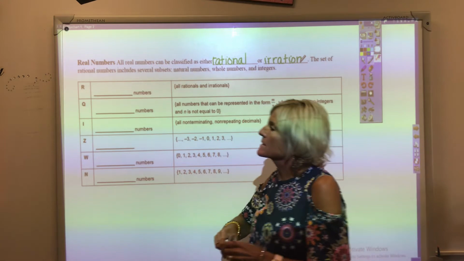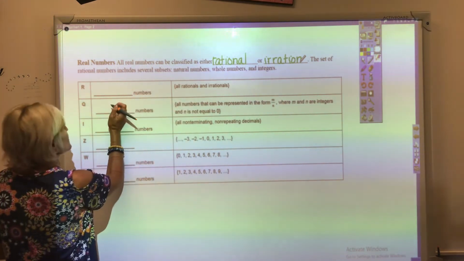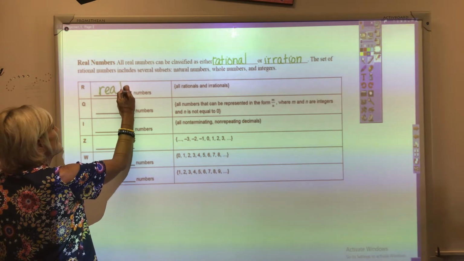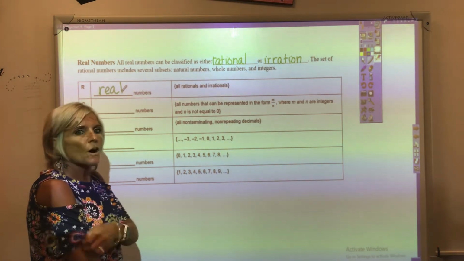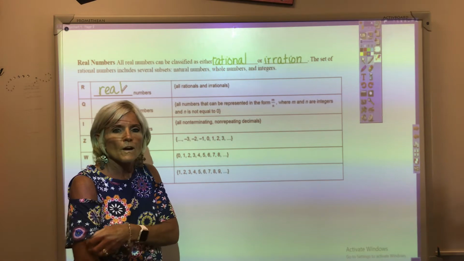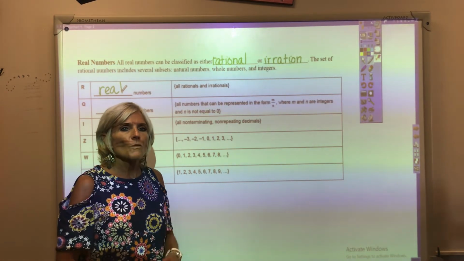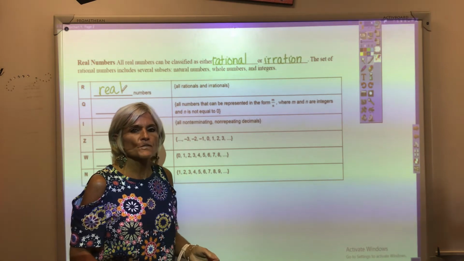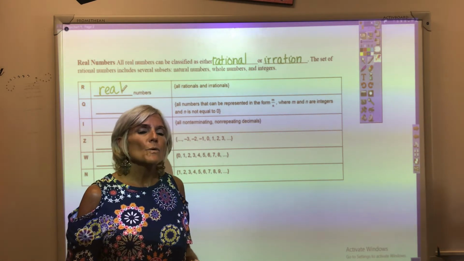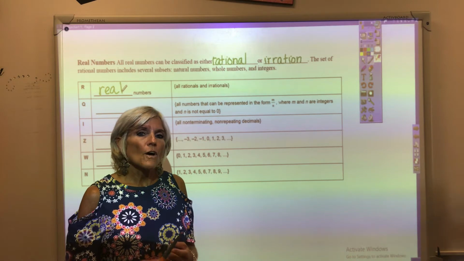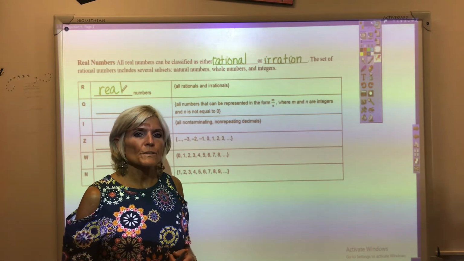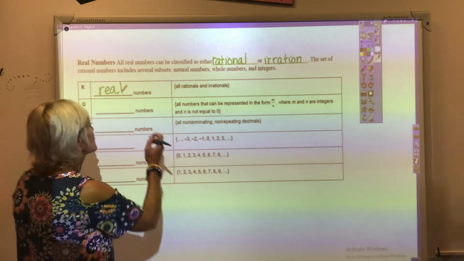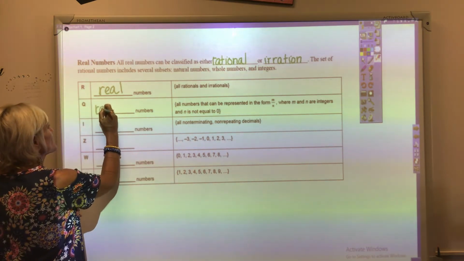These subsets include real numbers. We're going to represent those by an R. That is all rational and all irrational numbers. All we're dealing with are rational and irrational numbers. So a number, the first classification it will have will be an R because they are all real numbers. We're going to let Q stand for rational numbers.